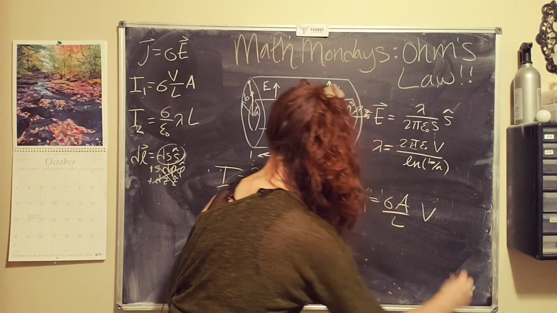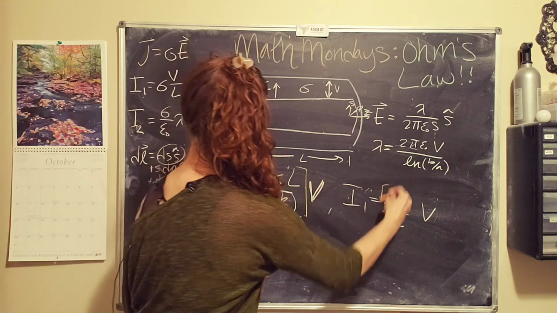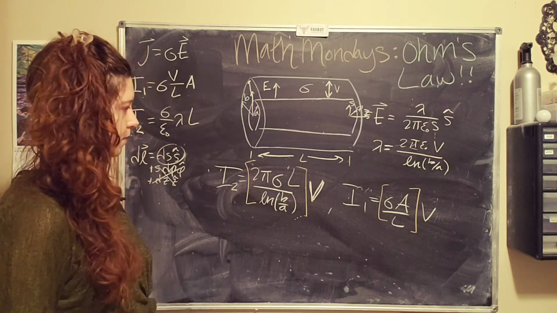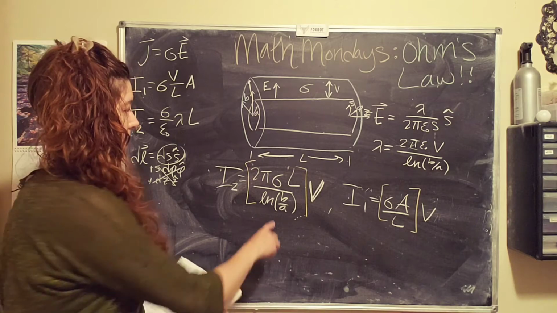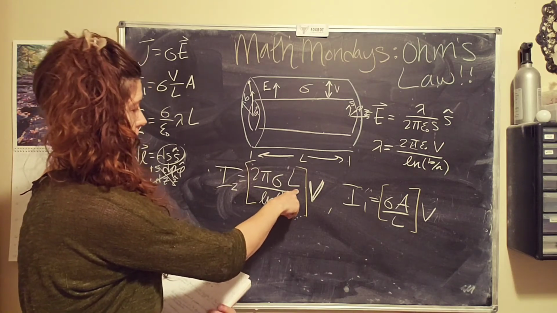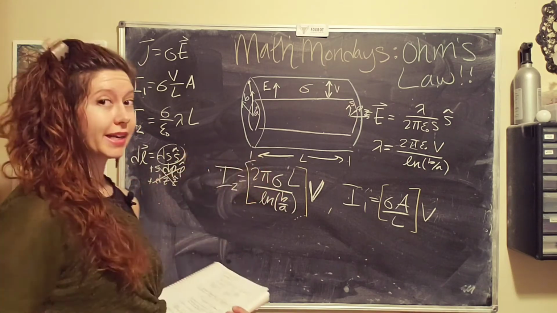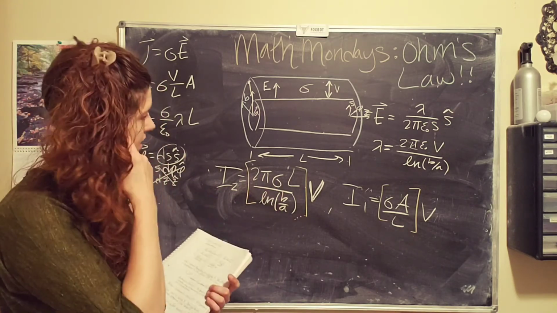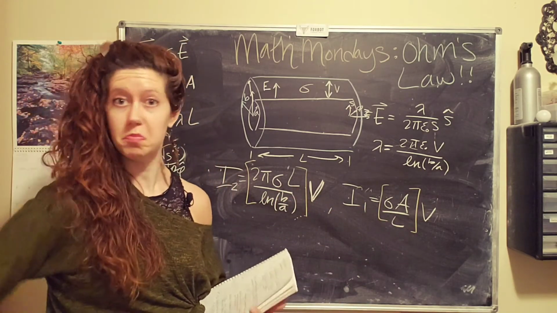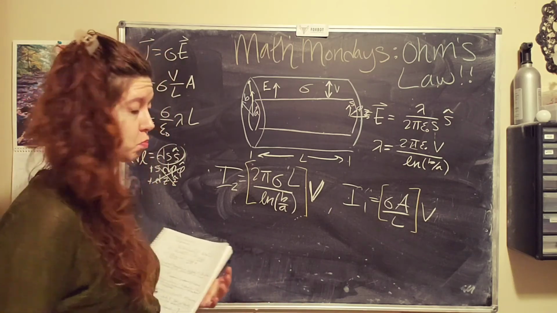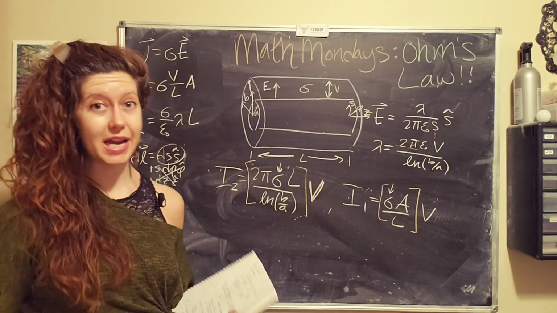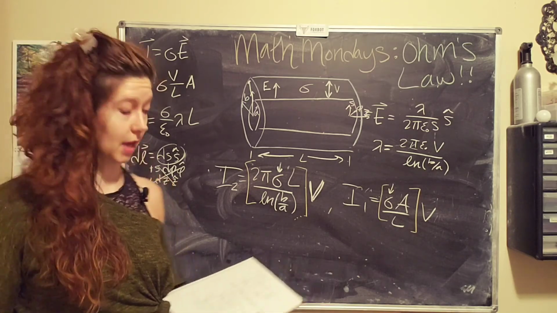Okay, and now I'm going to bring back my colors. If we look at both things in the square brackets, these are all constants that depend on the geometry of the situation: the length of our cylinder, the radius of the cylinder, aka the separation distance between them, the cross-sectional area, the shape of the object through which the charges are flowing. Cool, that makes sense. And we also have this constant that depends on the type of material that the charges are flowing through. That also makes sense.